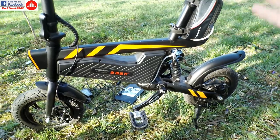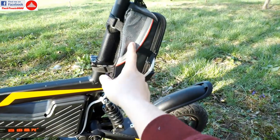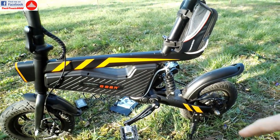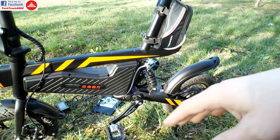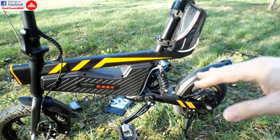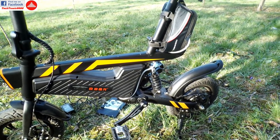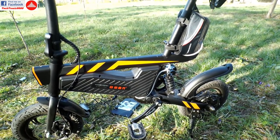A 10-minute job, and now I have at least 2 times the range, as this pack has another 6 amps, and with that 6 amps I've already done around 40 kilometers and I still had some battery left. And it's impressive because it keeps the top speed always up to around 30 kilometers per hour, because the voltage sag is very low and you accelerate very hard, so that's really nice.